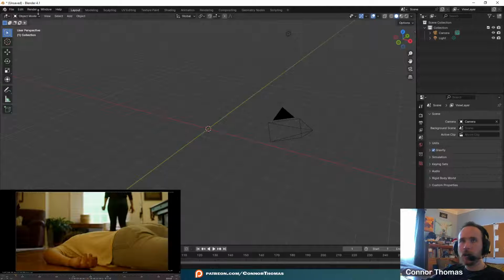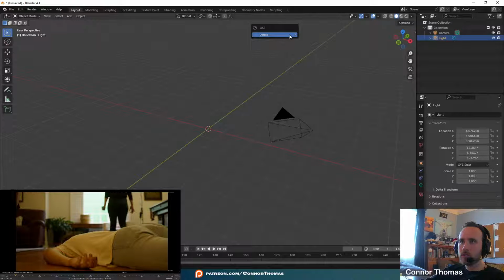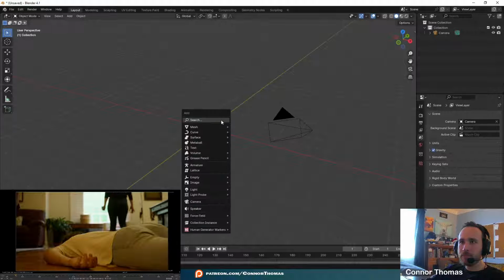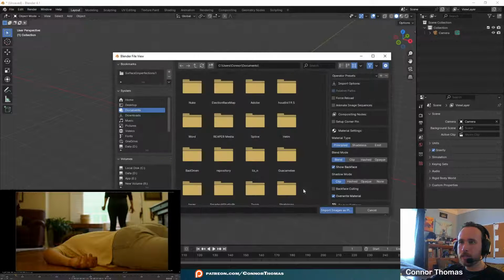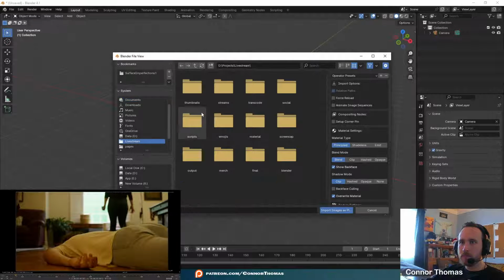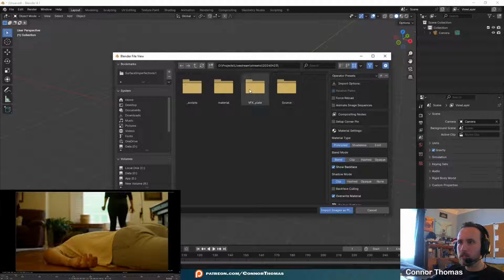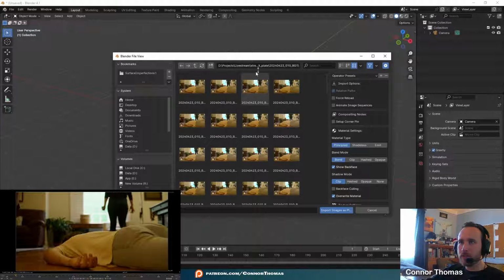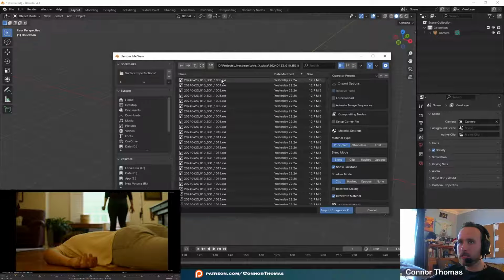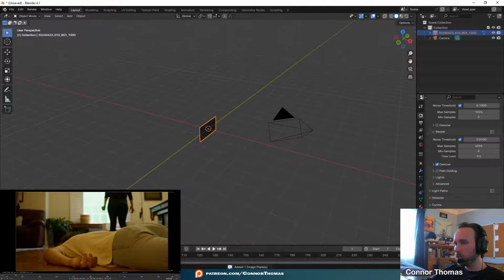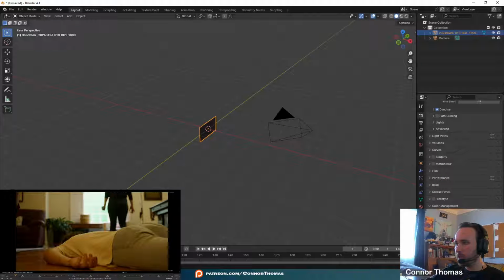Inside of our Blender file here, I'm gonna just go and delete our light and our cube that we have. And I'm going to import our image as plane. This is going to be our basis for what our scene is going to be. So I'm going to go to our VFX plate, and I'm going to find our first frame of our sequence. And now inside of Blender, I'm going to use Cycles. But then also I'm going to ensure that our color management is set up to ACES. This is using the same ACES config file that I showed inside of Nuke.